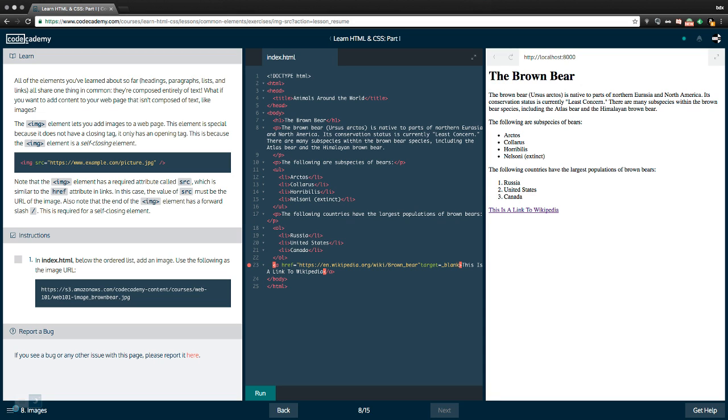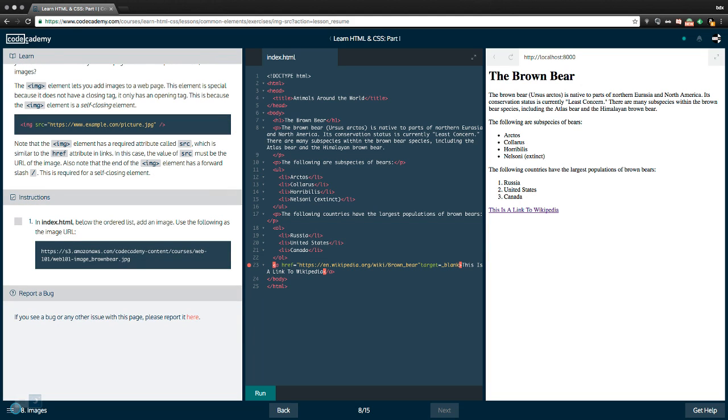Note, the image element has a required attribute called src, which is similar to the href attribute in links. In this case, the value of src must be the URL of the image. Also note that the end of the image element has a slash. This is required for a self-closing element. Nice.